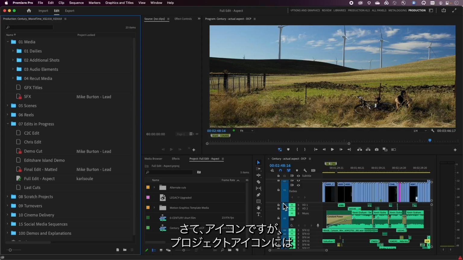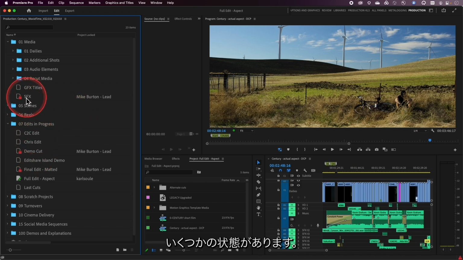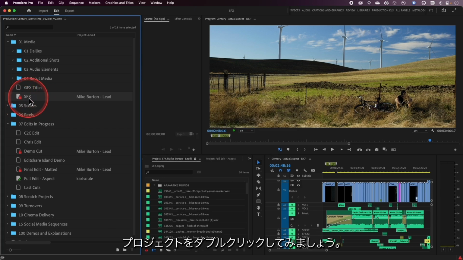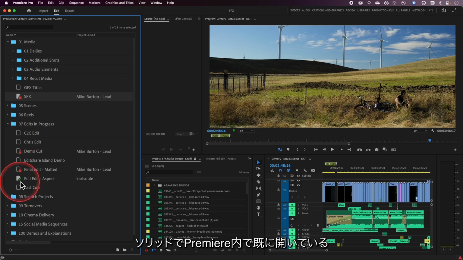Now, as far as the icons are concerned, you'll notice that there's really a few different states these project icons can actually be in. I'm going to go ahead and double click on this sound effects project here that Mike's got open just to showcase this. Icons are either hollow, indicating I don't have that open, or solid, indicating that that's a project that I currently already have open inside of my copy of Premiere.